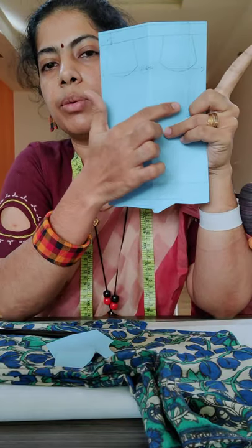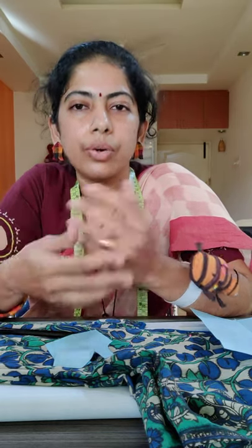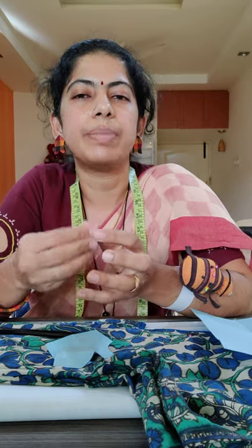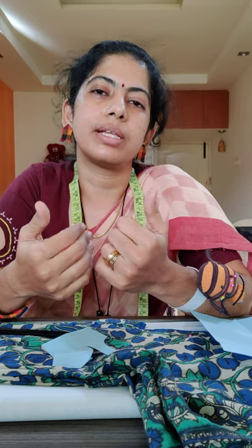The front of the blouse will be cut from these places. It is always better to buy a little extra fabric, because if you do not know sewing or you are still a learner, it is better to have the extra fabric to do patchwork if you go wrong somewhere. You cannot run around at the last minute searching for extra fabric, and you cannot put in something else of a different color — it will not look good.